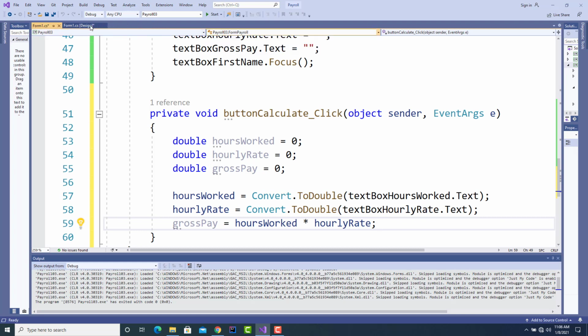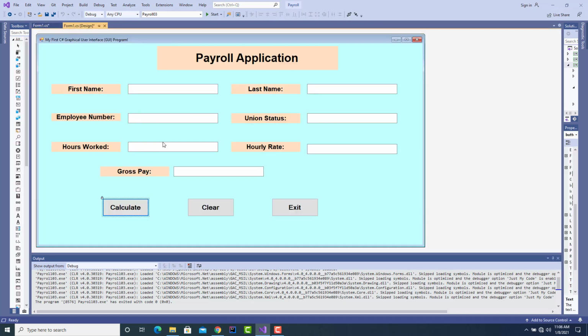We've now gone in and grabbed this value and multiplied them and put it in the gross pay. But it's in the variable gross pay. We've now got to put it in here, and it's not in there right now. So if we ran the program, even though the program might run, we would not have that final output. So let's get that final output.